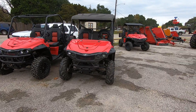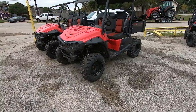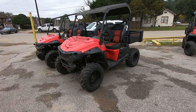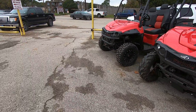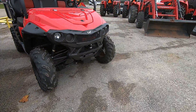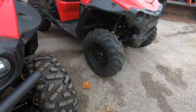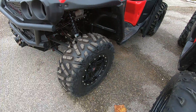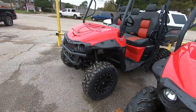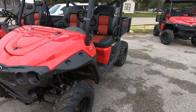The one on the right is the Mahindra 750B — this is the base model. You still have a three-year powertrain warranty, one year bumper to bumper, 2100 pounds of towing capacity, and 1200 pounds of cargo capacity. The main difference is the S model includes the front grille and a front receiver hitch, which the B does not have. You also get an extra set of headlights with the S. The B has regular wheels, while the S has upgraded ATV tires and aluminum wheels. Both have independent suspension for a very smooth ride, and the B does include a plastic roof.